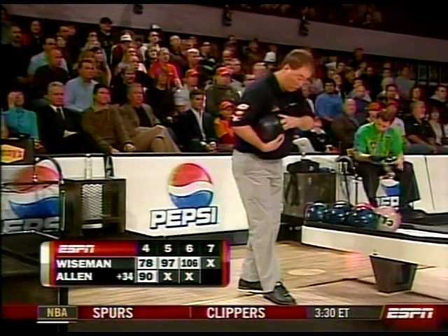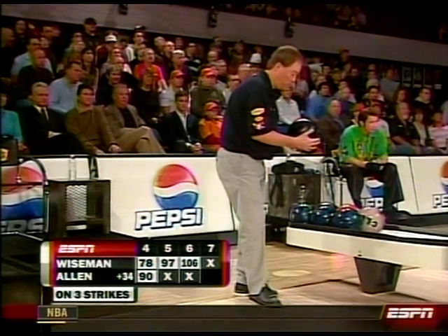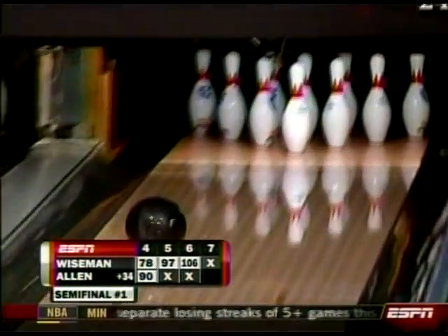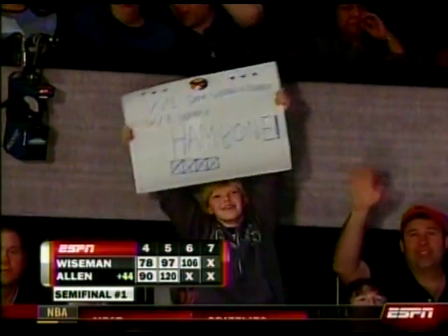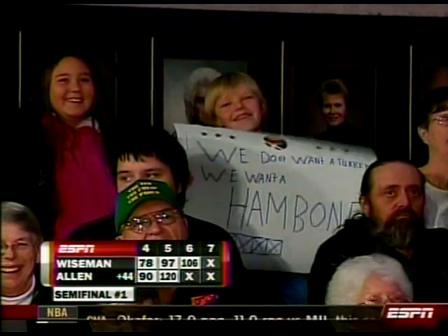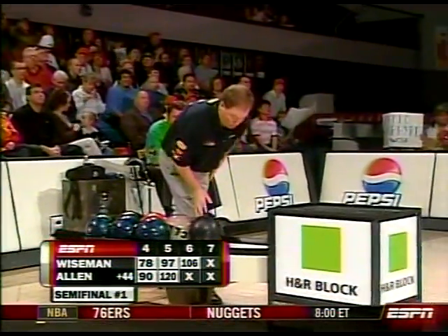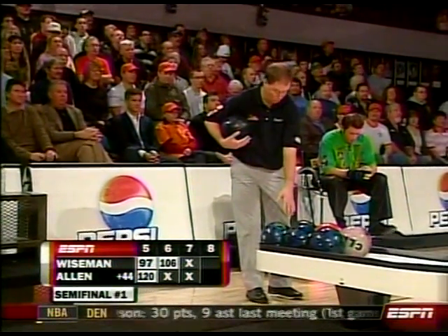Patrick Allen has struck in the 4th, 5th, and 6th — we are looking for our first ham bone of 2008. Ham bone! That's right! I told you, if you bring a ham bone sign, I'm putting you on television. Was that a bad ham bone sign? I couldn't read it — there was some fine print. It looked like a credit card thing. We don't want a turkey, we want a ham bone. If you bring a good ham bone sign, we'll put you up multiple times. I've heard there are some negative ham bone signs out there.